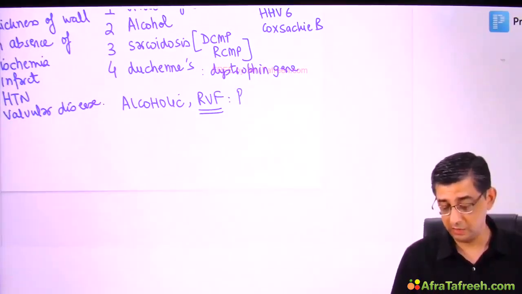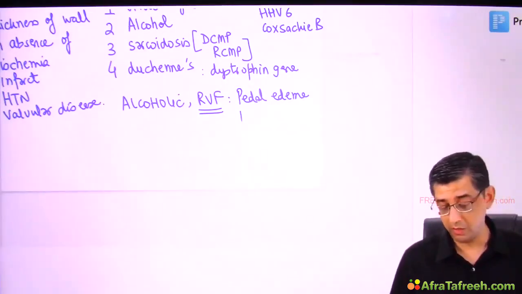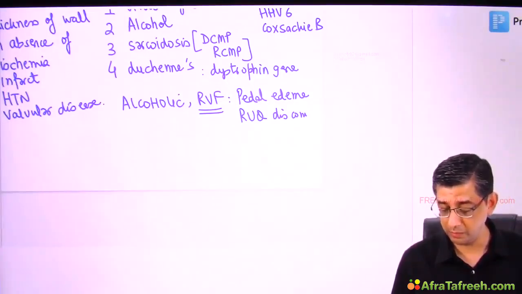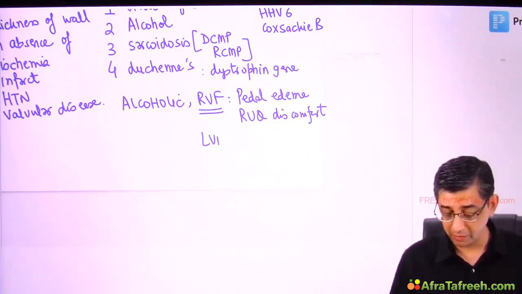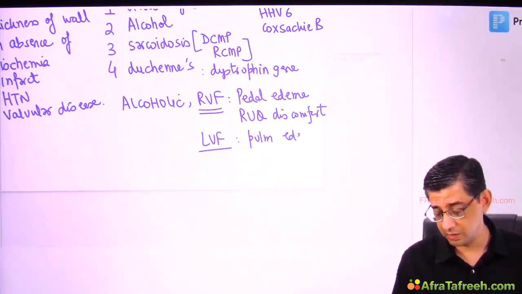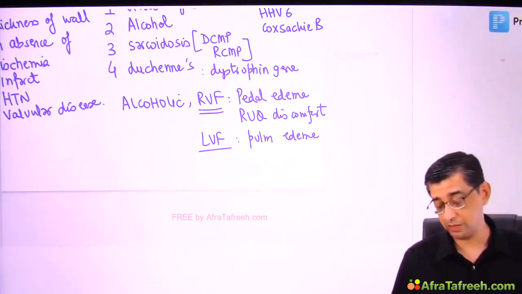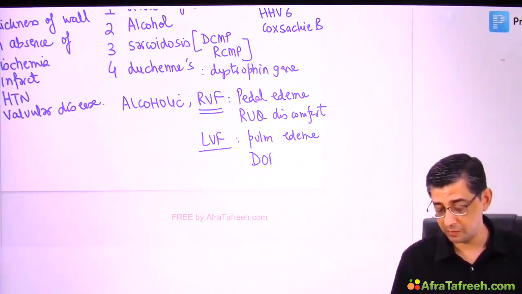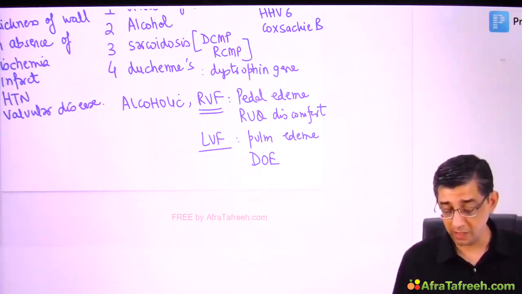He'll just say that this alcoholic has today presented with extreme swelling in the feet by which he's not able to wear his shoes, or he's having right upper quadrant discomfort, which you can decipher is because of the hepatomegaly component that would come up in this guy. And as there's going to be left ventricular failure, then dyspnea on exertion, features of pulmonary edema that have been discussed multiple times, ranging from orthopnea to PND can be given. There can be exercise intolerance developing in this person. So initial features are going to be just like that of heart failure.